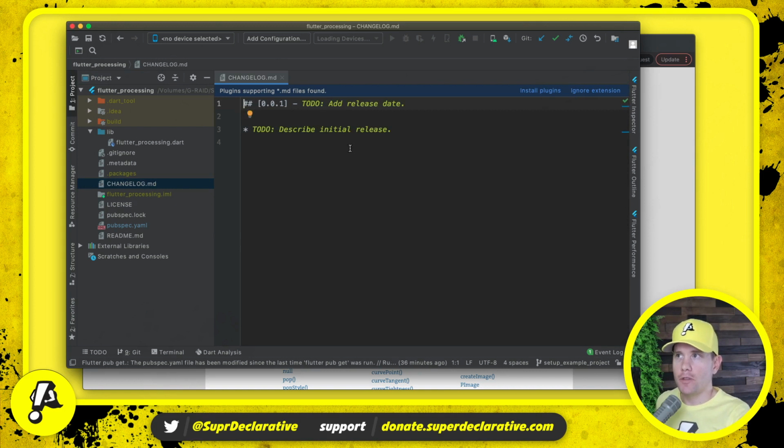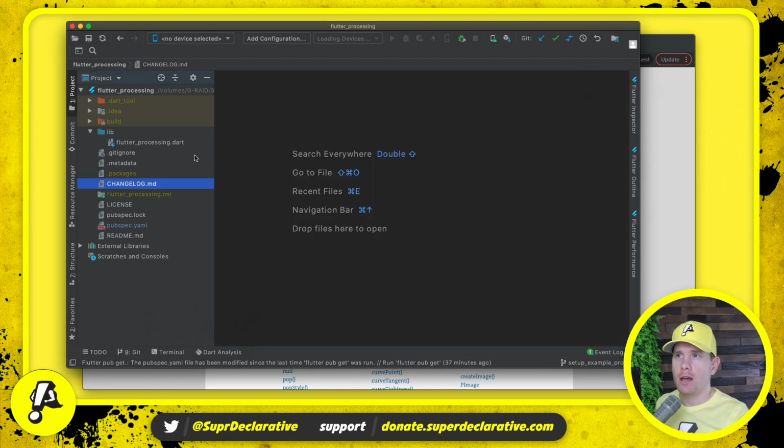There's a change log here. This is auto-generated. Someday I might fill this in. Change logs are kind of tedious to keep up with. We'll see how much that matters. It only matters for us more towards version 1 because almost no one's going to be using this until we get to that stability place.